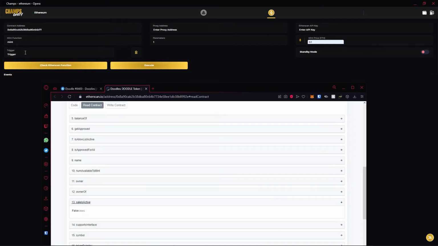So just to go over this one final time before I move on, as it is a bit complicated, the task will trigger based on the trigger you enter here. So the function and the expected value, when it goes from false to true, when the mint is live, then the task will execute. So essentially, if I were to enter the trigger and set up the rest of the task and hit execute, it will just be waiting for the expected value with this function.